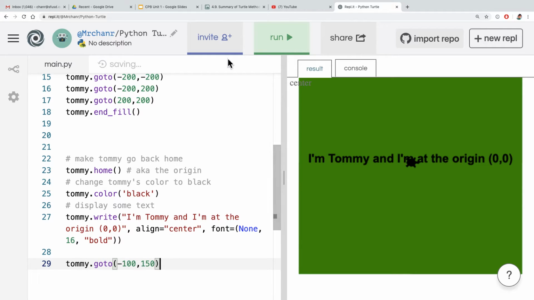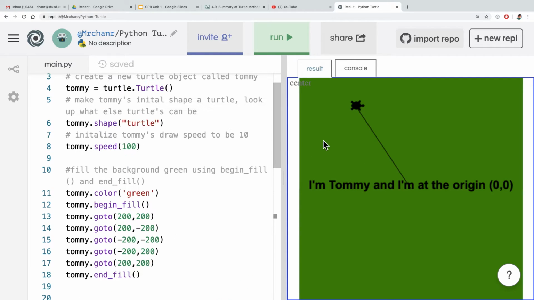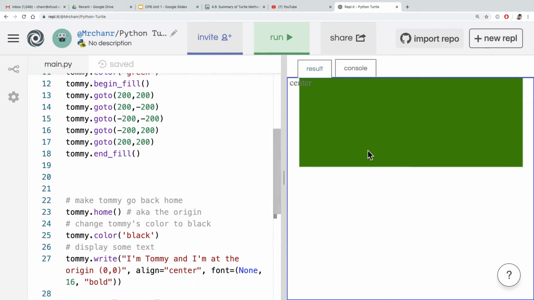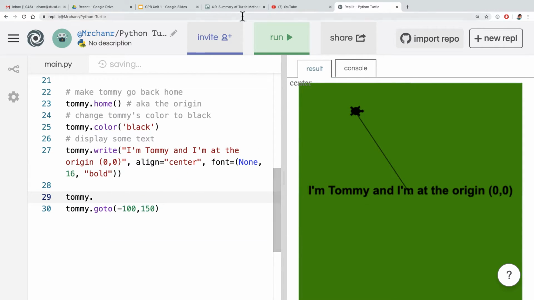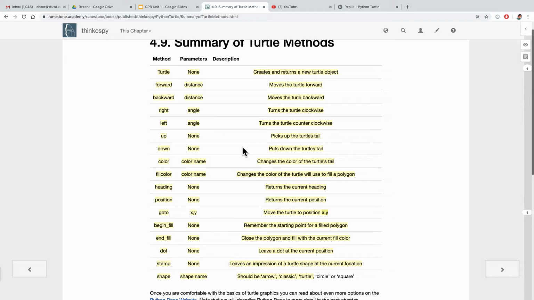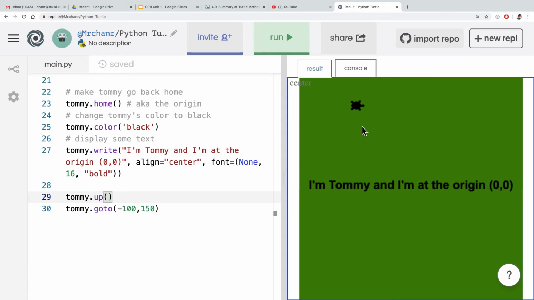So down here, we're going to make Tommy the turtle go to that position, right? And at the moment, by default, you'll notice the pen is down. So then maybe you don't want Tommy to draw this line. Tommy dot, I think it's up. Pen up, yeah, picks up its tail. I think I had a slide somewhere that shows you the motivation and origins of this module. The turtle module used to be this robot that would take inputs of very simple commands, and there would be a pen. That's its tail, and either it's down or it's up, so it leaves a trail or not.